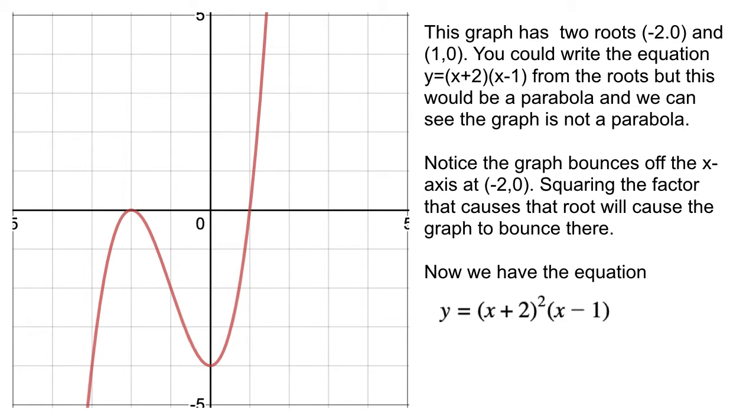Even though this graph has only 2 roots, we can see it's a degree 3 polynomial because as x is small, the y values are negative, and then as x gets large, the y values are positive, making it an odd degree graph. And then you can see that x plus 2 is called a double root since it's squared. So that gives us x cubed, or a third degree polynomial.